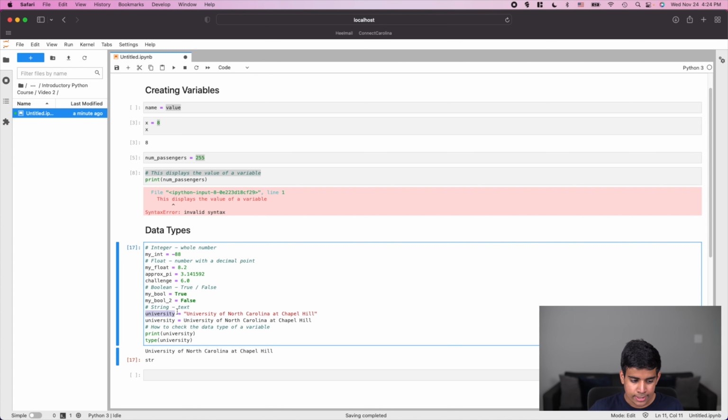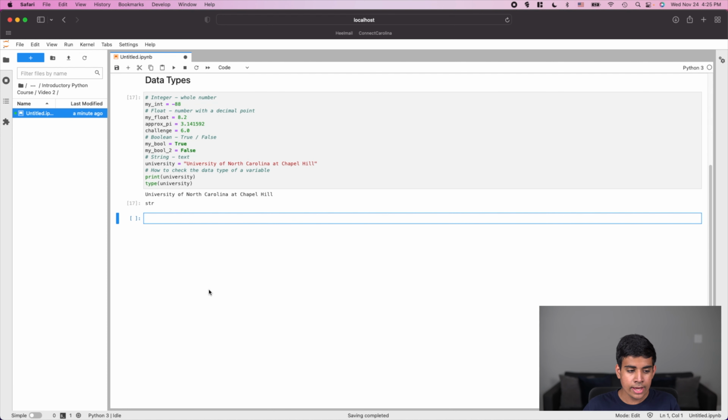name. So if I were to just have no quotes here, it's going to think that every single word is essentially a variable that it's referring to. And because there is no variable called university with a capital U, remember these are case sensitive, so all lowercase is different from all uppercase in this case. So it will simply try and find variables with these names, and they do not exist. That is why in order for Python to understand that we're talking about text, we need to surround it with quotation marks. And that is very important.